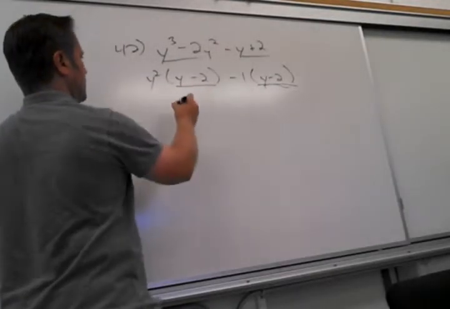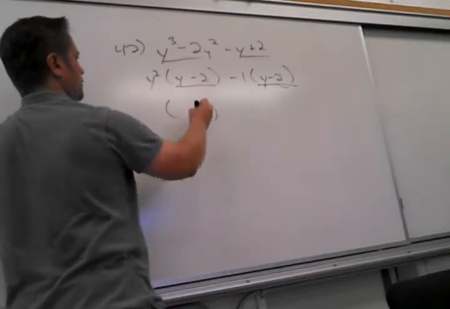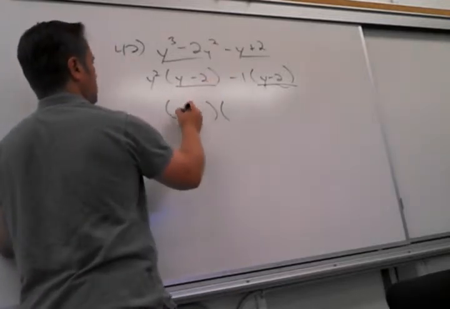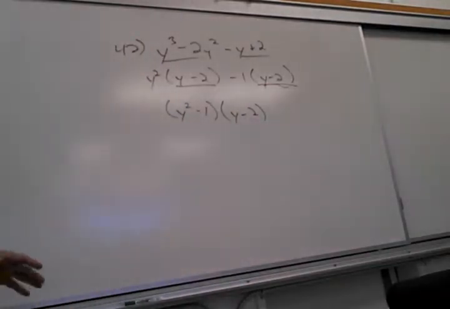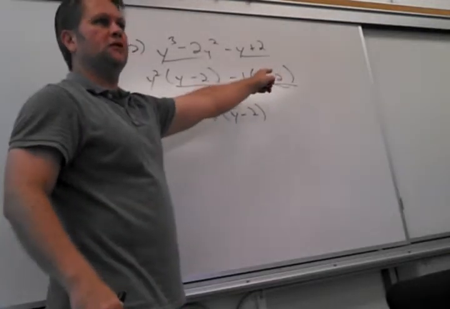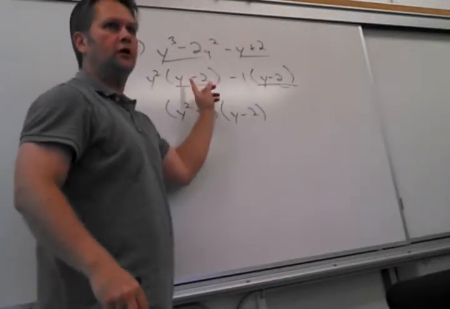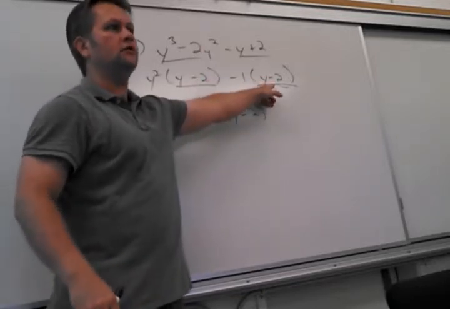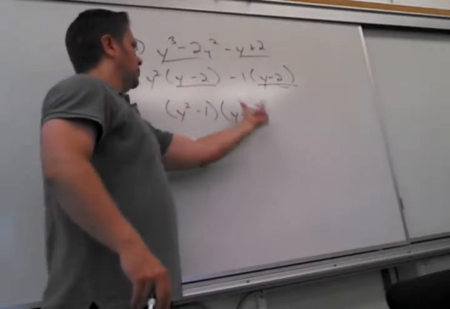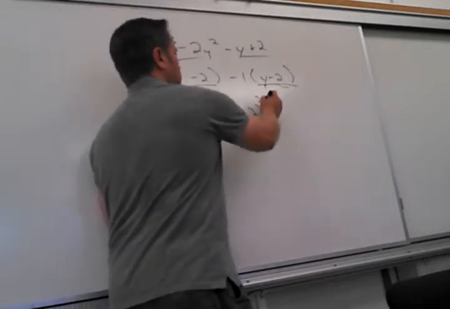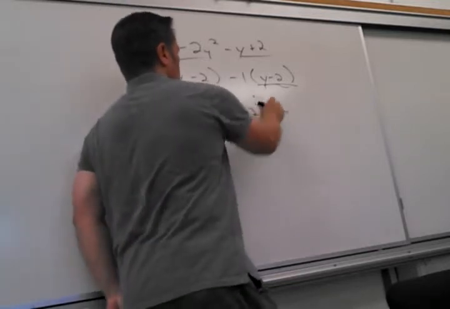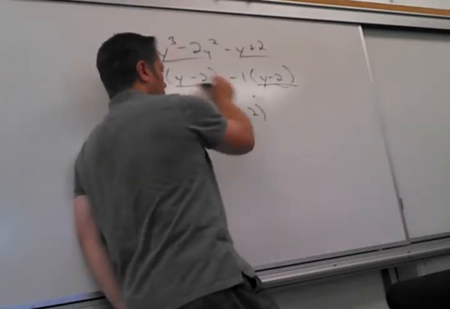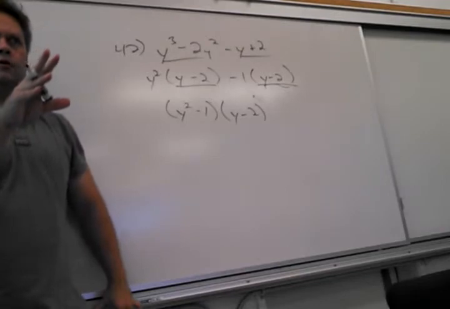Let's see. So now what's the next step here? I can take out a Y squared. Okay, I can take out a y minus 2 and there's a y squared minus 1. Squared. What happened? Wait, no. Let me make sure I understand. There's not 2 y minus 2s. There isn't. And of course that's where people are wondering about my mental health. But there is not 2 y minus 2s. There's one that somebody distributed to both. But now you have a different. So when you take this out, it's not this. There aren't 2 of those, right? There's one that got distributed, so I'm just undistributing it.